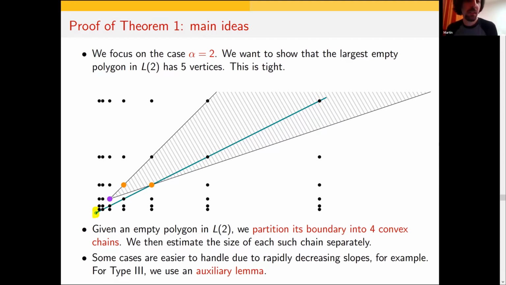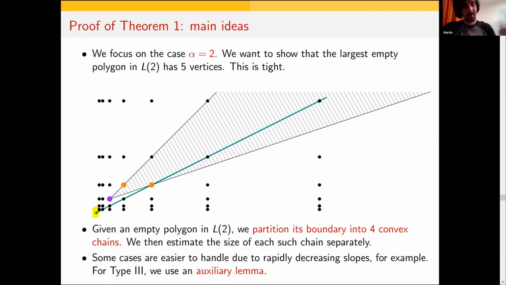And this is used in the proof that you cannot have 2 long convex chains of type 3 in your empty convex polygon. But all the cases require certain case analysis and then putting them together carefully so that your upper bound is as small as possible. It's also rather tedious, so I will only stick with this high level overview, and I will not go too deep into the proof. So this is the whole sketch of the proof, the main ideas. But as I said, if you want to carry it out with all the details, then it actually gets more difficult.